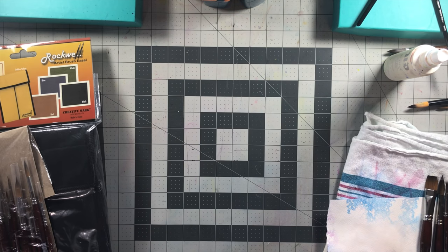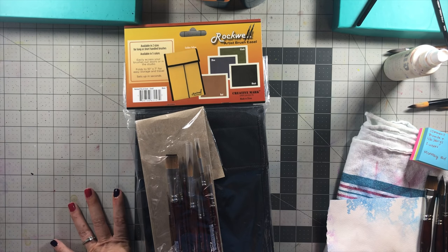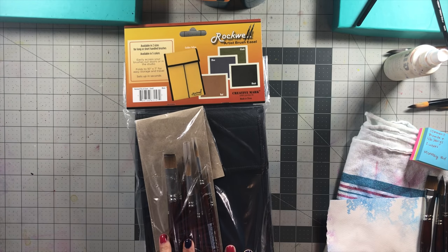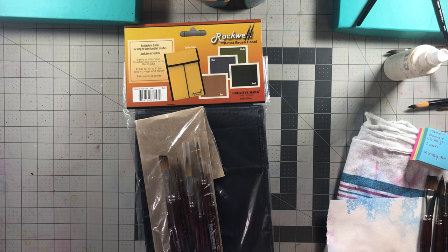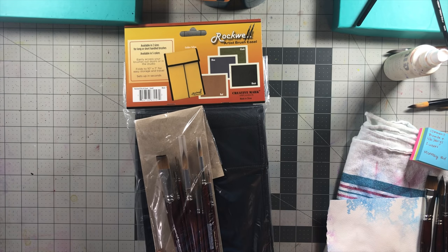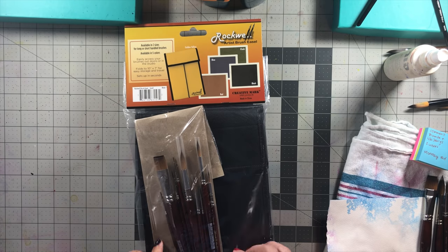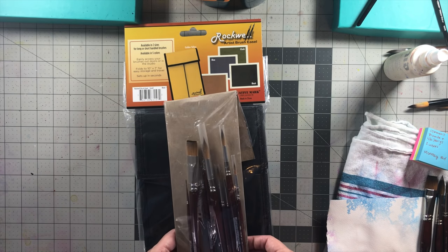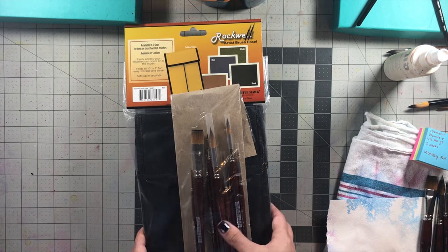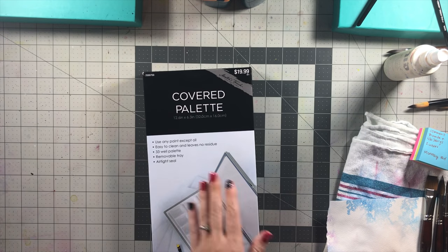I really want to try the mimic squirrel brushes too. For the giveaway, it's a really easy entry — I'm too sick to create more videos and will be taking a sabbatical. All you have to do to enter is give this video a thumbs up and comment down in the comment section below — you can comment about anything. I'll do a random generator and pick a winner on Monday the 3rd, which is two weeks from when this video will be posted. And then I'll need it ready for you to receive in two weeks.